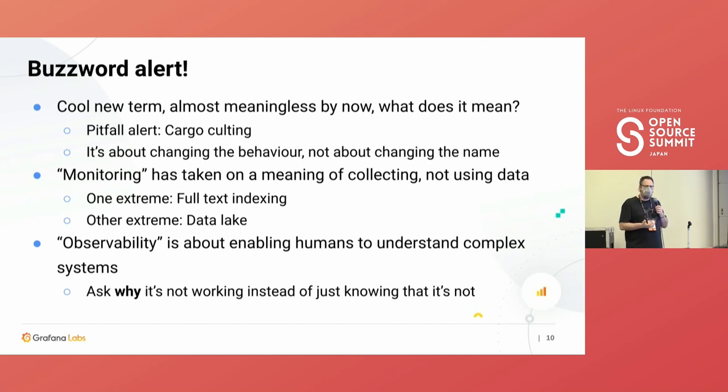Both of them are, at least in the cloud native world where I'm coming from, absolute buzzwords, and everyone claims to do it, even though maybe they're not. So let's talk about buzzwords for a bit. Buzzwords at some point become more or less meaningless. They lose the initial reason why they were initially useful. But still they have this kernel of truth.